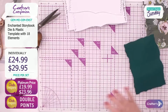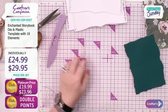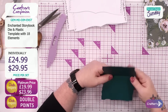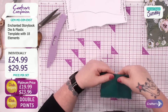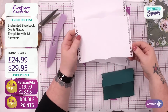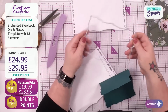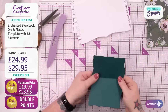Will this main die cut through 2 layers of cardstock at once, is what Linda Vasquez would like to know. The dies. Yes, I have cut 2 layers with most of my nesting dies, 2 layers of our white card. I'm guessing the largest one would do it. I'm not so sure you would cut 2 layers through with the decorative element on the side, but all of your other ones will definitely cut through too. Brilliant. So there we go.